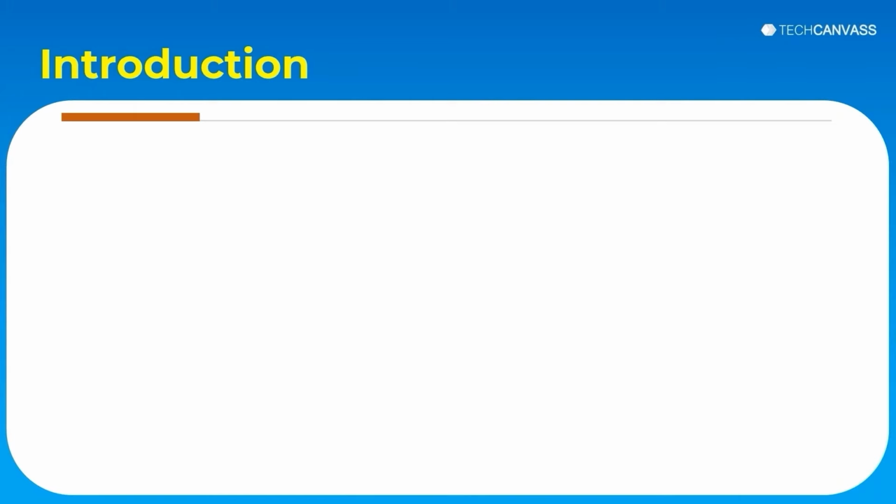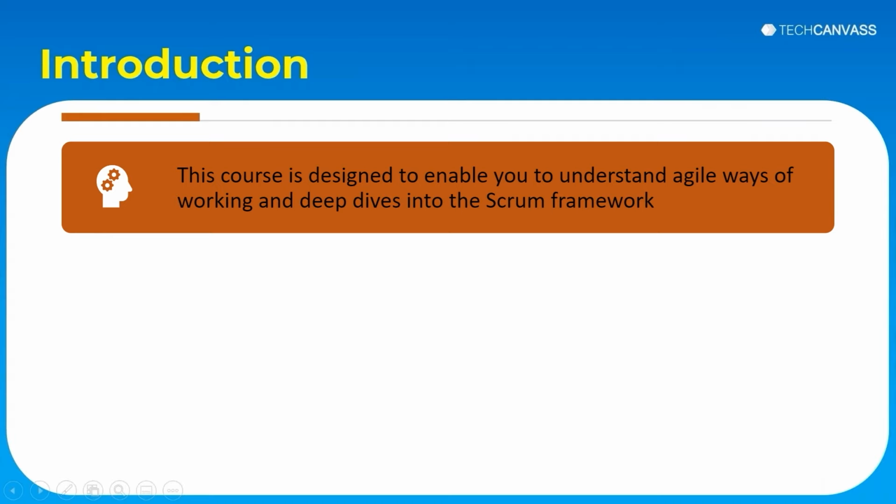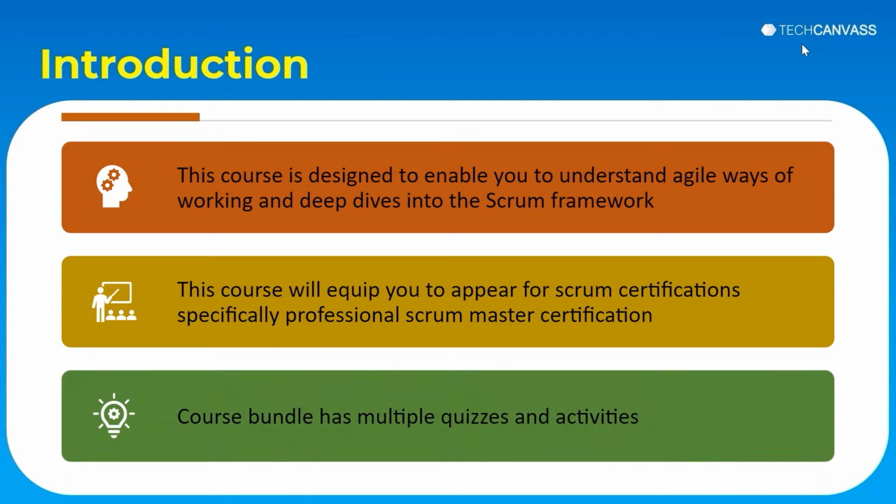A quick introduction before we get started with today's topic: this course is designed to help you understand the different Agile ways of working, but we will be doing a deep dive into the Scrum framework. As you know, there are different flavors of Agile, so we will definitely touch base upon them, but our main focus in this course is going to be the Scrum framework. Also, after going through this course, you will be in a good position to appear for the Scrum certification examination, and you can also apply the learning in your professional journey, in your projects, in the work that you're doing. The course comes with multiple quiz activities, so please make sure that you run through them for a better understanding of the concepts.